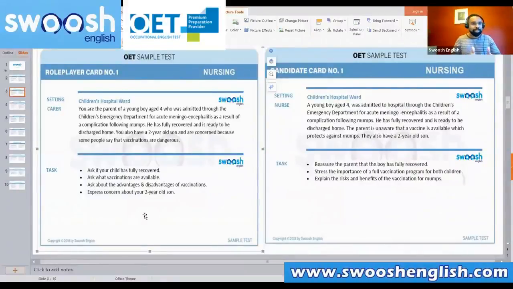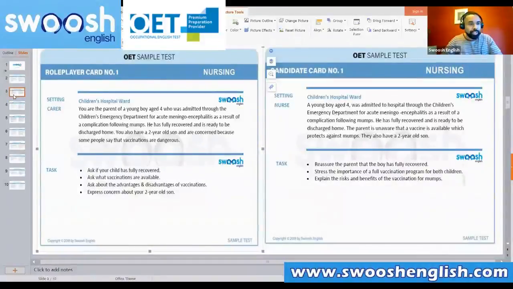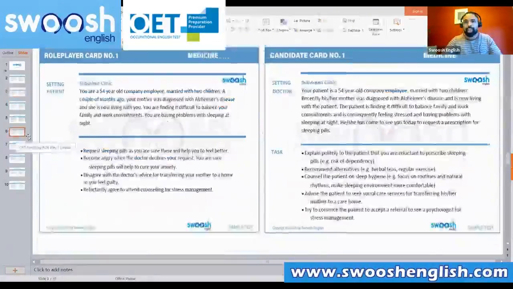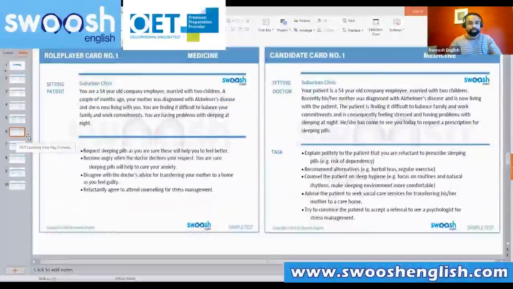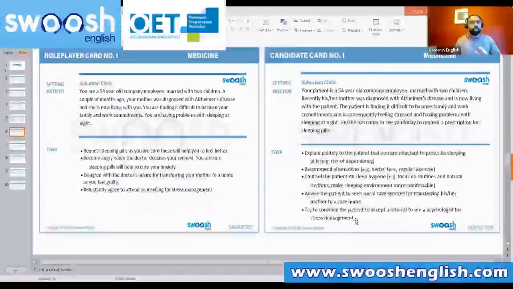So we've got time to do a final mock exam with yourself. Could you just let me know, are you a nurse or a doctor? I'm a doctor. Okay, perfect. So I'll just bring up another role play scenario for a doctor. Should be this one here. Okay, great. Can you see the role cards that I've just brought up? Yes, I can see this. Brilliant. Okay then, Sarim, so we've got 3 minutes. You have a look and you can prepare your response, and then we will do the role play.